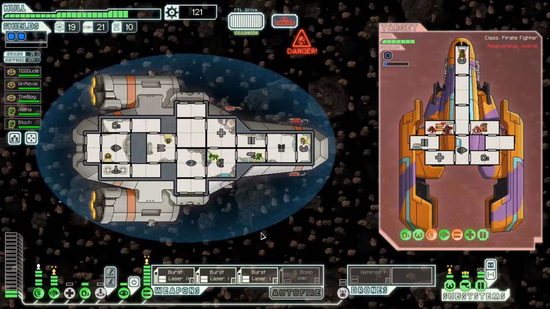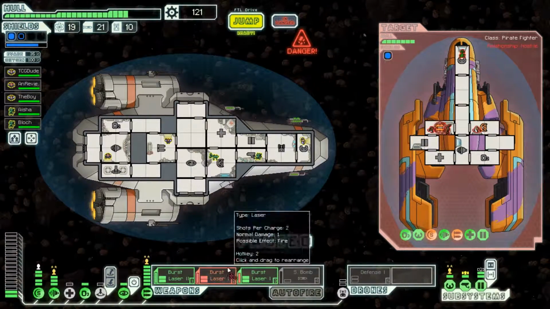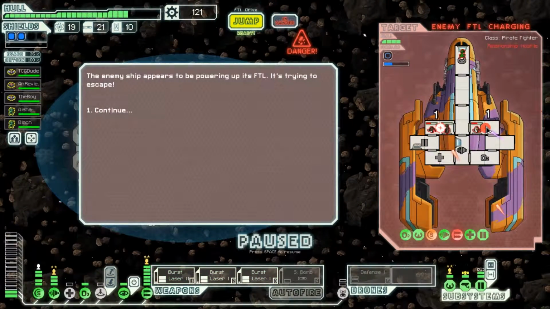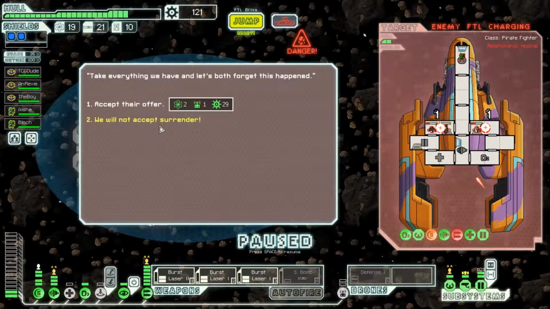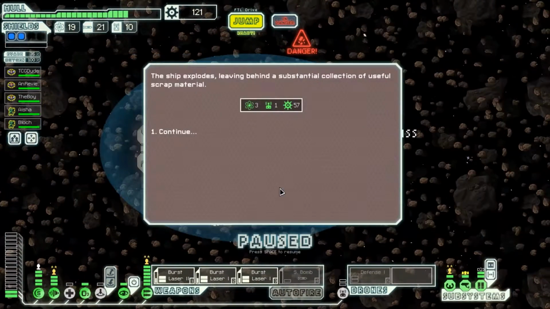Brings a smile to my face. They are getting their weapon systems back online, though, so we are going to want to take that out. Put 4 on there, and then take out their shield system. There we go. Nope, they're surrendering. We will not accept your surrender. You're dead. That was really efficient. 3 fuel, 1 drone, 57 scrap.